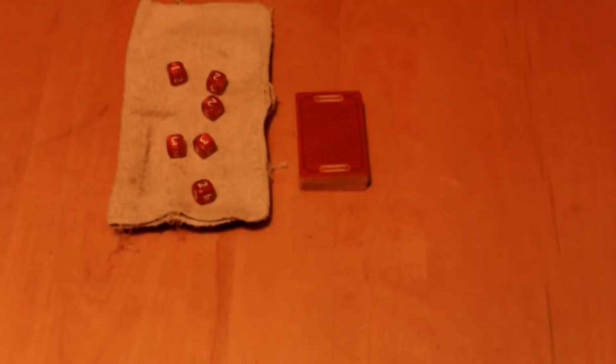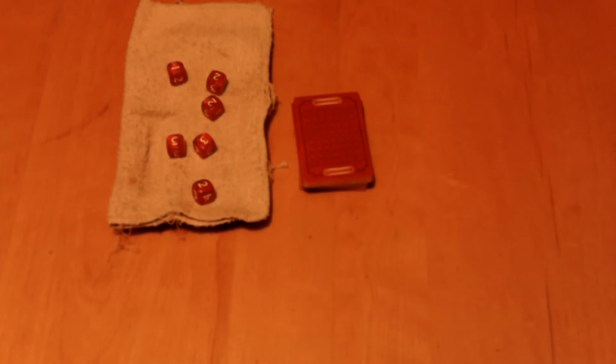The setup for the game is very simple. First things first, make sure this deck of cards, which contains all the adventurers that you're going to be using, is placed in an area where everybody can reach it. Same thing goes for the dice. Next, you need to prepare the Dragonwood deck.